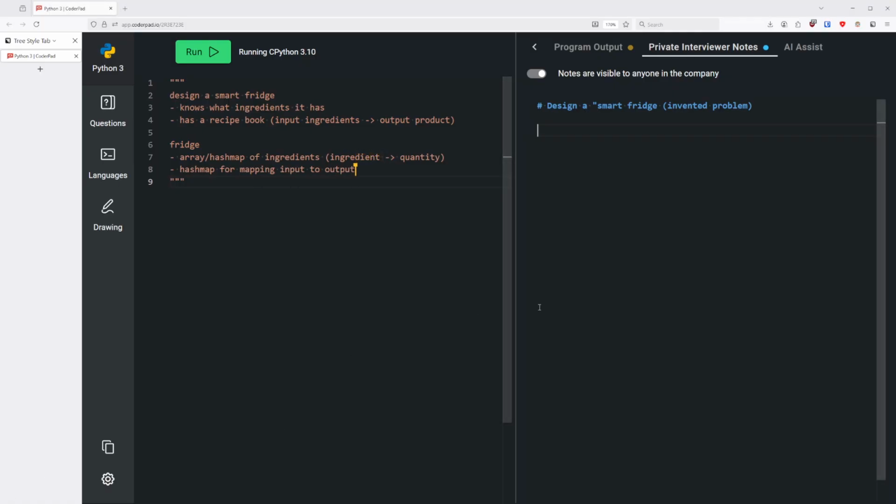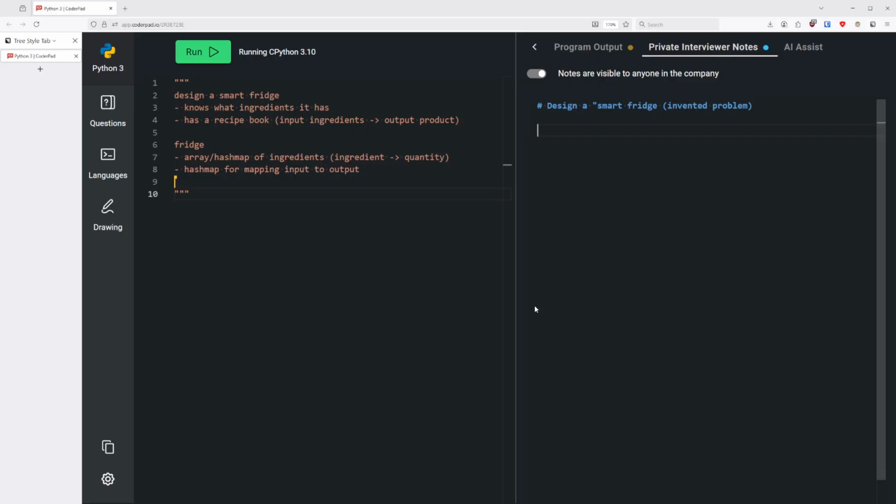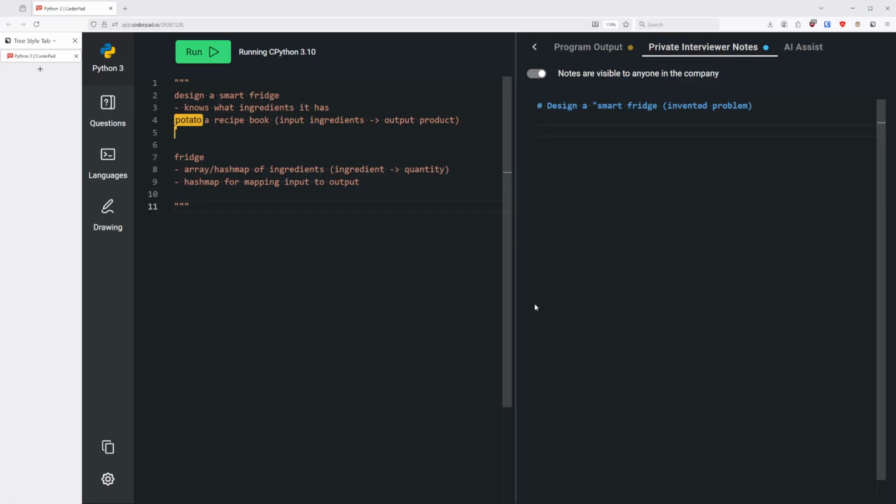Wait, can you give an example of what an item in the recipe book would be like again? So the recipe, you decide how it's represented. That's your job. But the purpose of the recipe book is to have a list of all of the combinations you can have as inputs and the output result. As an example, one of the possible inputs is 2 tomatoes and 1 potato, and the result is you get French fries. That would be an example of a recipe. To clarify, it's not a process. It's not a cooking recipe. It's just input and output.